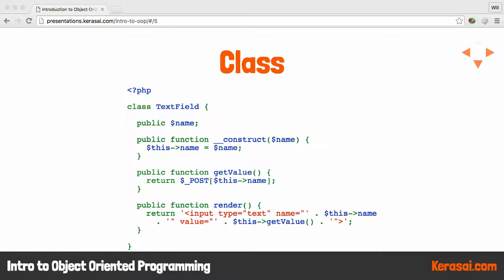And this first method is special because it's the constructor. So when we go to actually create it, that's the code that's going to get used to start up our object. In this case, we pass it a name, and then it's going to save it in its internal variable to the class here, and that'll get used throughout the lifetime of this class.